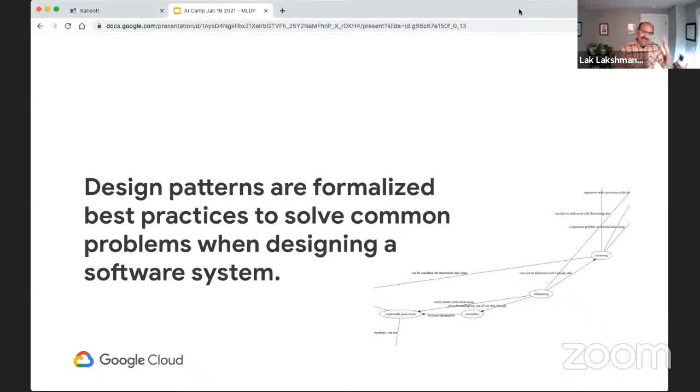are design patterns. So design patterns are basically best practices, right? So we've been doing machine learning now in production in a lot of different organizations for over 5 years at this point. And so we've built up over time this repository of what are good ways to solve specific problems. And many of these things have names, and providing names to best practices allows us to reach out for them very confidently. So that's what design patterns are. They're formalized best practices for common problems that arise in all kinds of software systems.